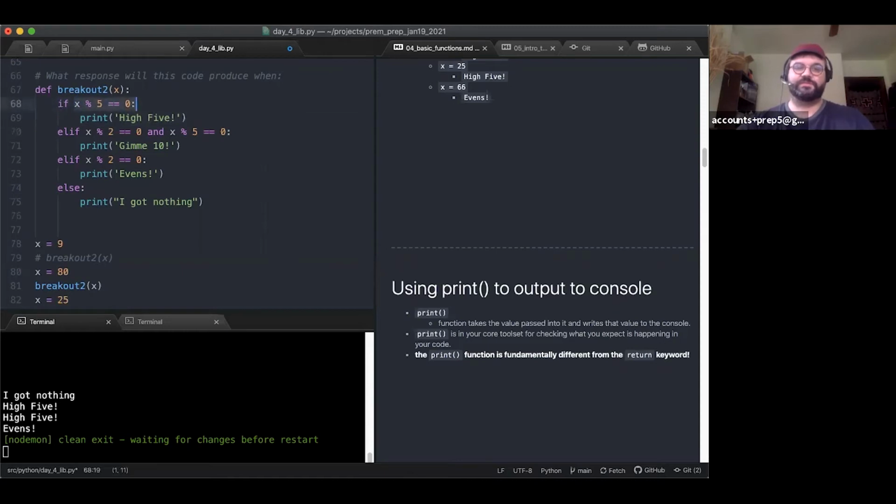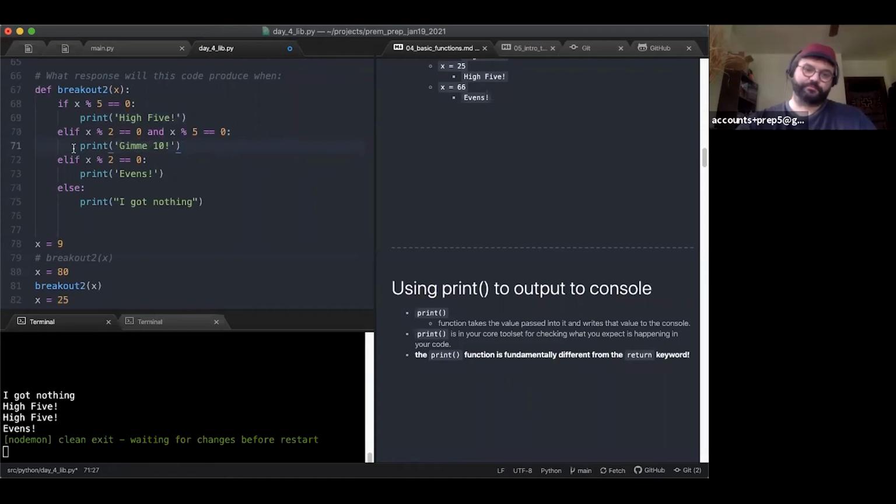The first condition that's true is 80 mod 5 equals 0. If I divide 80 over 5, I have a remainder of 0 because 5 goes into 80 evenly. So what happens is this is true, and since this is true, the Python interpreter doesn't even bother checking anything else. It doesn't bother looking to say, oh, maybe there's something else that's also true, because what would that mean? What would it mean to have multiple of these true when these are chained together? I think what it would mean is that you have multiple consequents run.